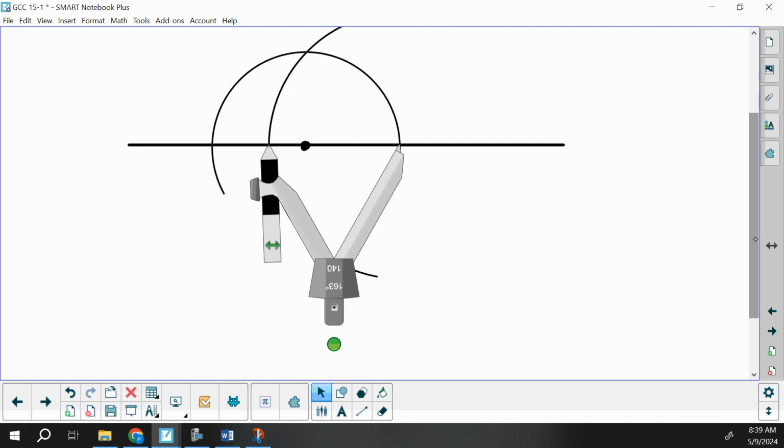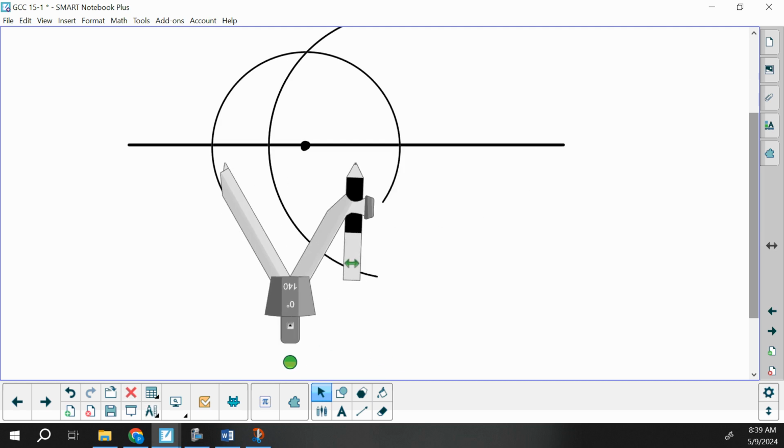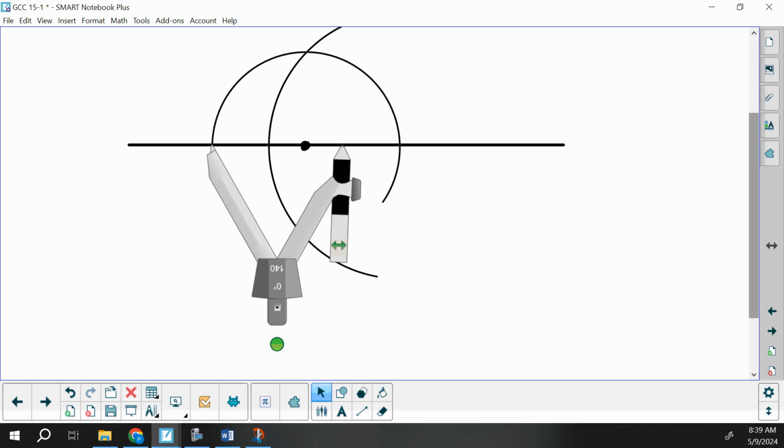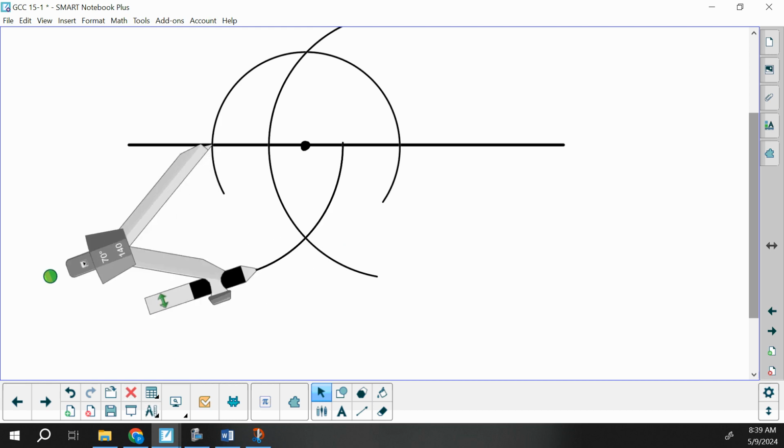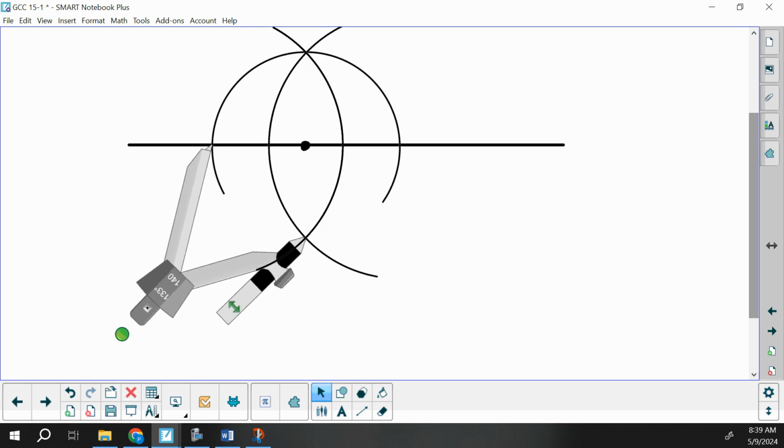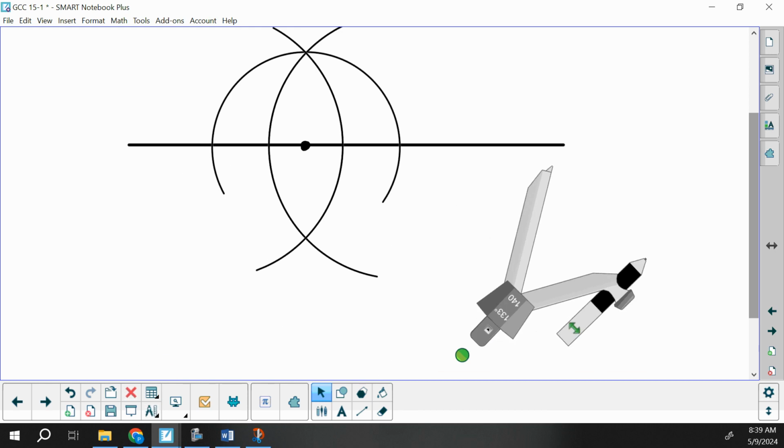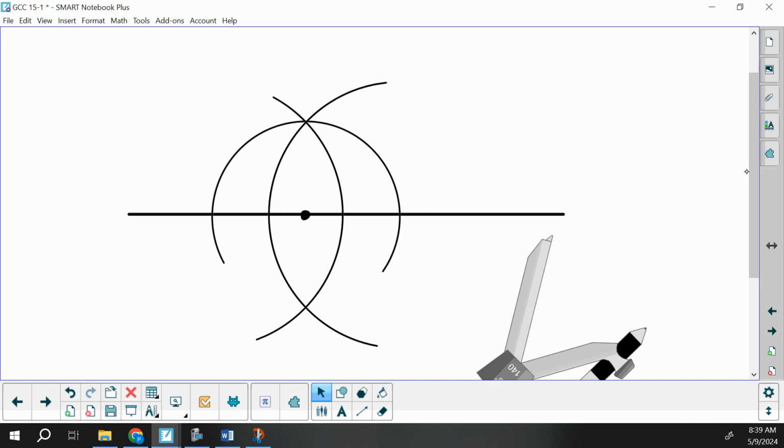And then we're going to reverse it. So put your point on the other intersection, keeping your compass the same. And we'll again swoop it up and swoop it down. And we'll just connect where they cross with a line segment and extend that line segment a little ways. And that's going to give us our right angle. We're guaranteed that's the right angle.